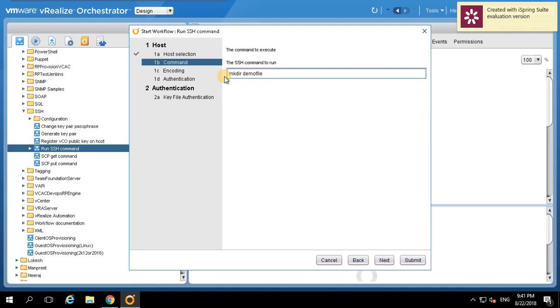In order to begin the execution of next command, we'll put a semicolon here. cd demo file. Again semicolon, free space -m.